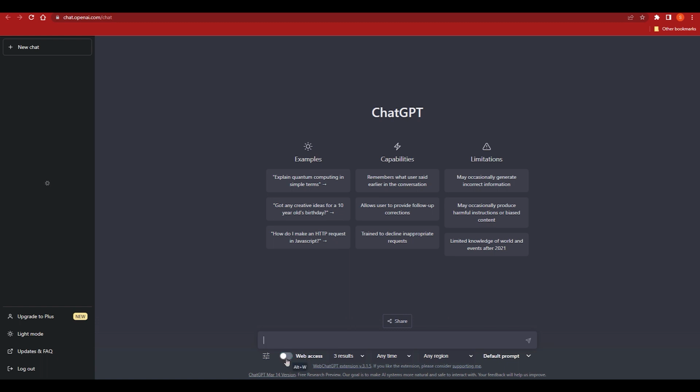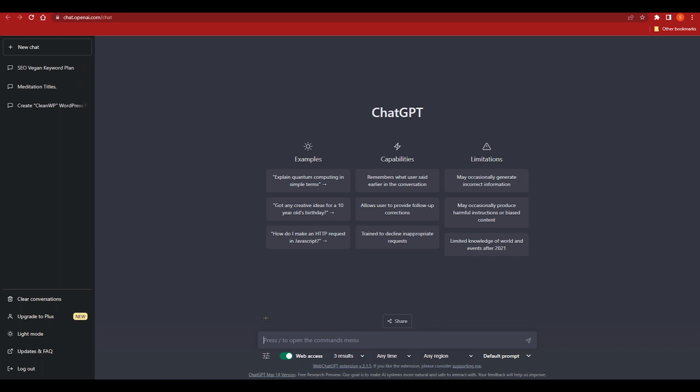So what is going on if we close this and we use ChatGPT normally? We all know, and if some people don't know, that ChatGPT has knowledge until June 2021, and after that it doesn't have any access to anything or any information. But if we allow it with the Google extension, you can see that it will help you out through Google, and it will provide you the result of whatever Google has, obviously at the present time.